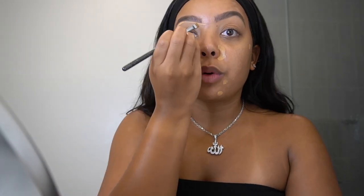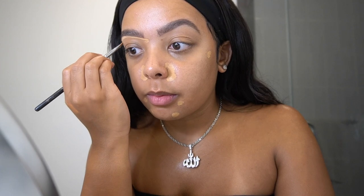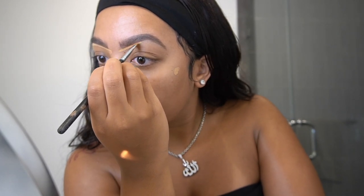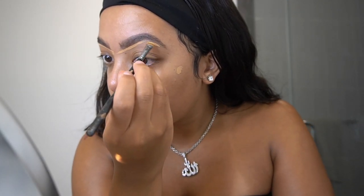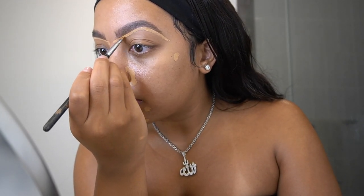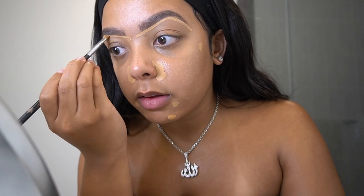I be trying to be like those girls that do it, like this lady that did my makeup for my birthday. She just did it so fast, and her brows are crazy good. So I'm trying to figure out how she did it that fast. And when I asked her, of course, it really wasn't that easy of an explanation. So I still don't know how to do it. But we learning. So I could do the end in one swipe, but I can't do the front like that, because I'm really scared about the shaping of the brow not making any sense.